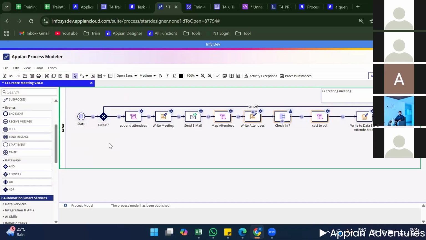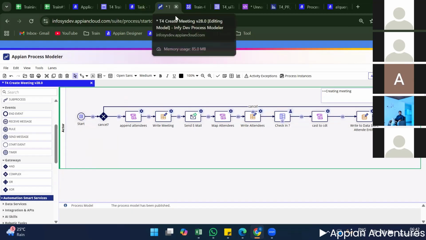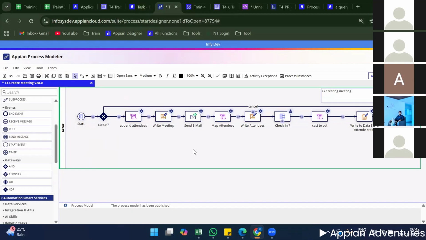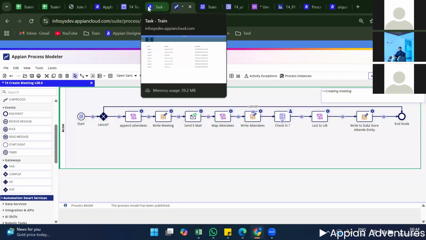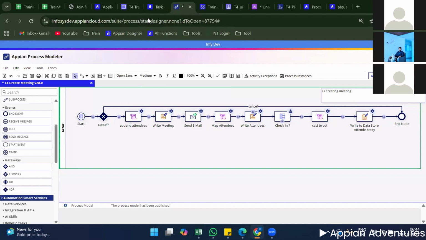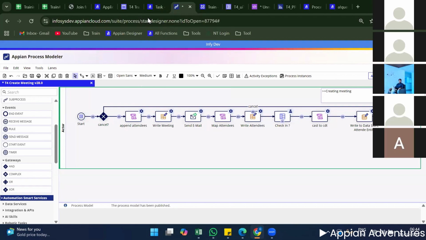We also use schedulers like that. Or if you have documents in one of your folders, the documents keep increasing and take up the memory of the environment. We had an upload feature, where the user uploads documents and we store them as a document type in Appian, so the contents of the folder keep increasing. So on a daily basis we run the scheduler and delete the contents of the folder. We use schedulers like that also.